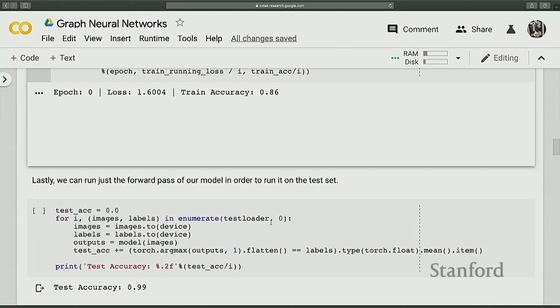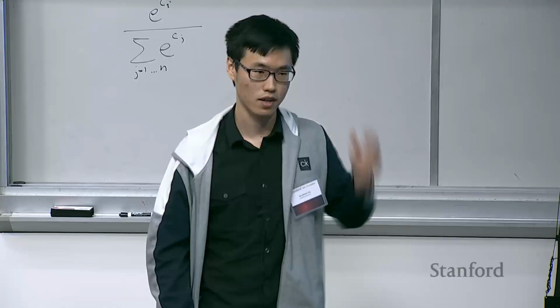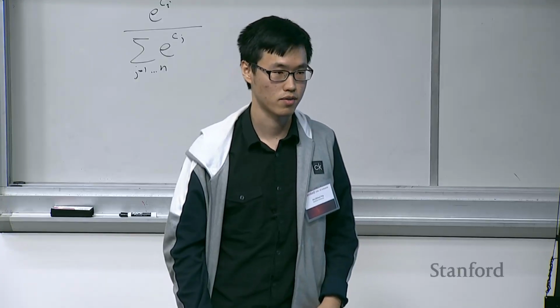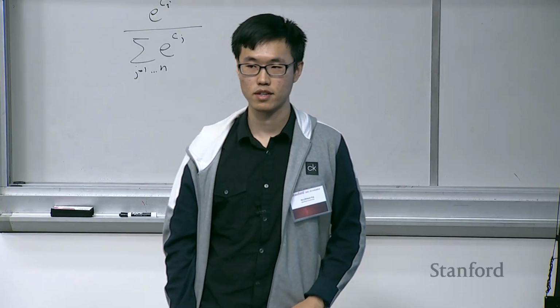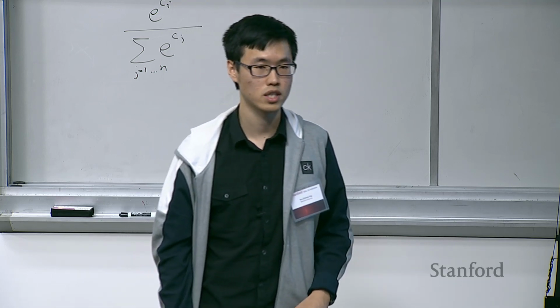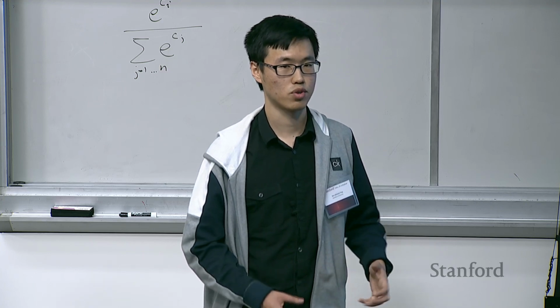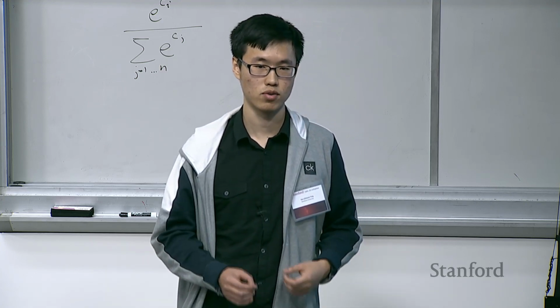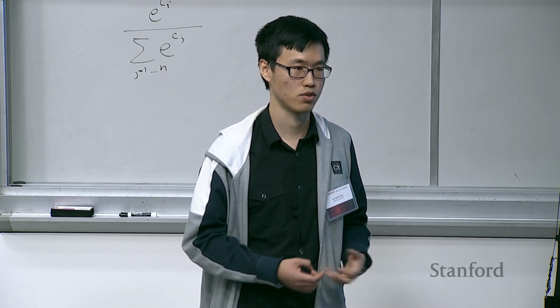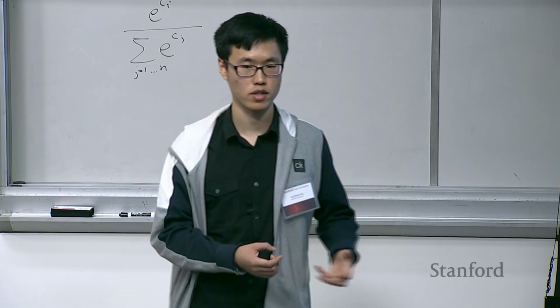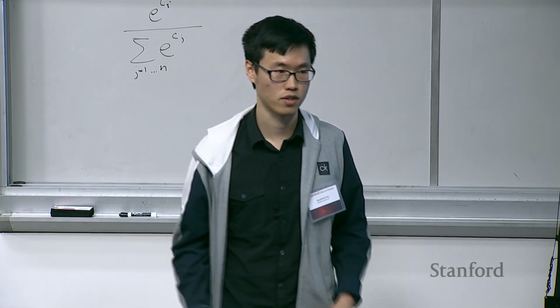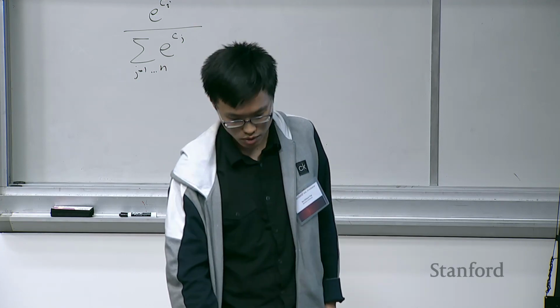I assume that you guys know basic concepts about test sets and training sets, right? The basic idea is that you want to evaluate how good our model is, but you don't want to use your training set to evaluate it. Because you only train on this, there's a possibility that you overfit on the training set, but the model doesn't generalize to data that you have not seen before. So this is how you do the test set.